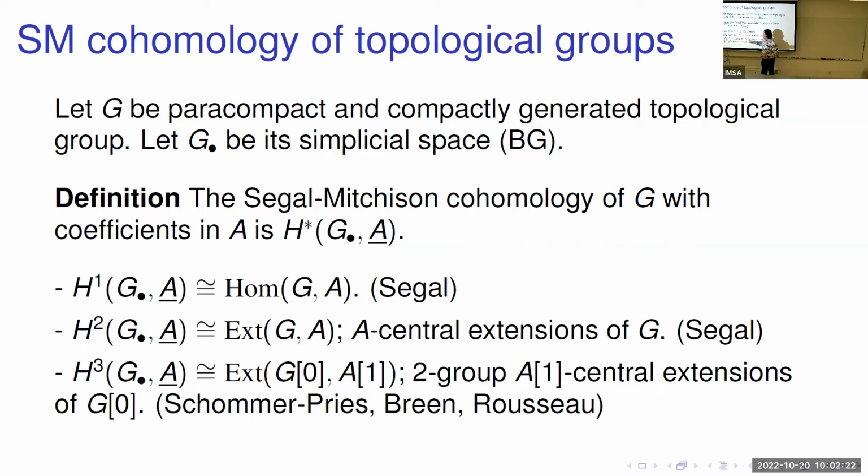And here you get the 2-group which only has one object, and the automorphism of the whole 2-group is A. And if you do isomorphism classes of extensions of 2-groups of these ones, so G naught on the left and A1 on the right, or G naught on the right and A1 on the left, it is classified by this H3. This is of course generalizing theorems of classical theories in finite group theory.